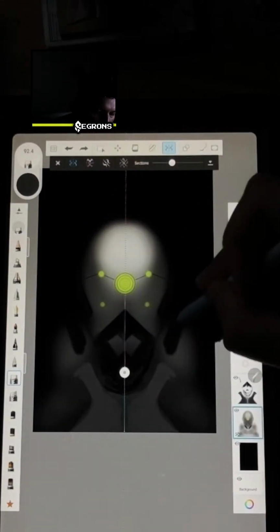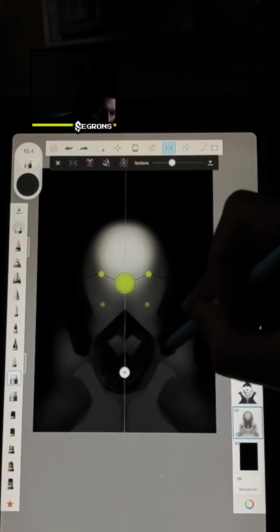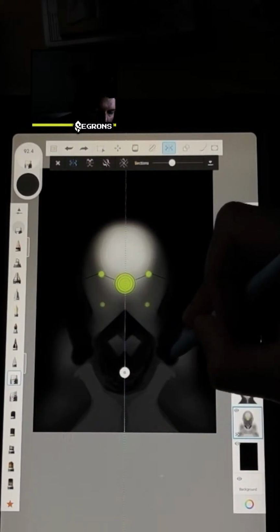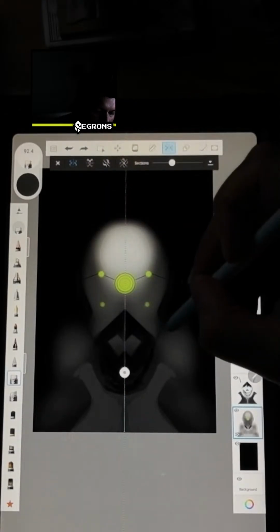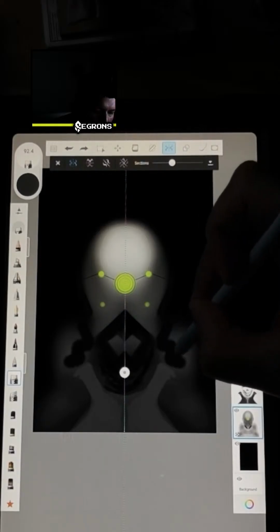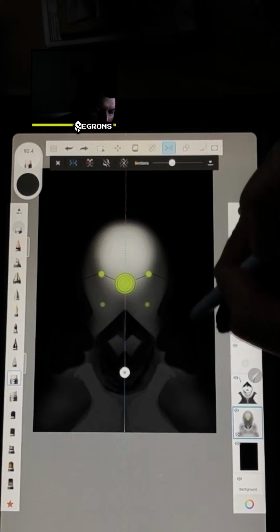I don't like it. Doesn't work for me. He does have like a... I went too far. It just needs to be like that much, and that's it. That's about it.